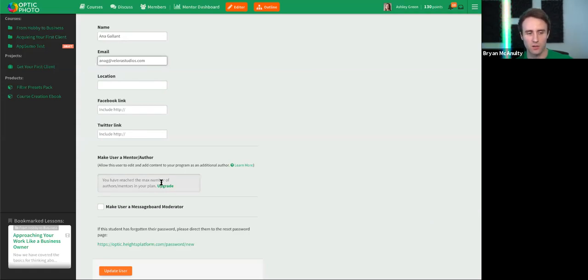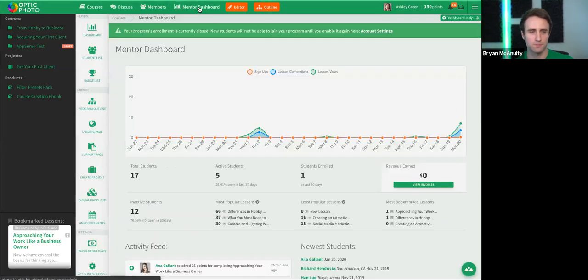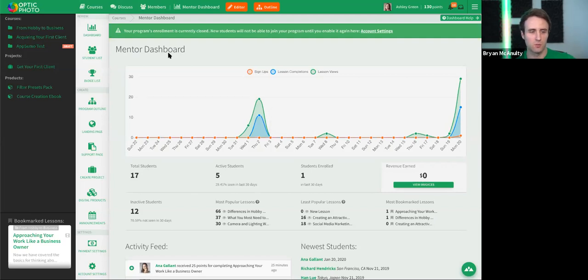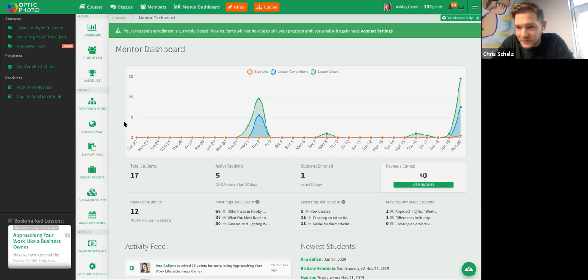As an author, they'll have access to your mentor dashboard right here, but they won't have access to your payment settings, your account settings, or your Heights billing page. So they'll be able to interact with your students, see student progress, and modify things like projects, digital products, and your courses and lessons, but they won't be able to put in their payment information or change your domain on you or anything like that. Got it. All right. Hope that answered your question, Lee.